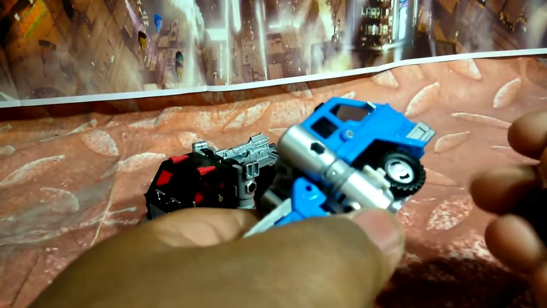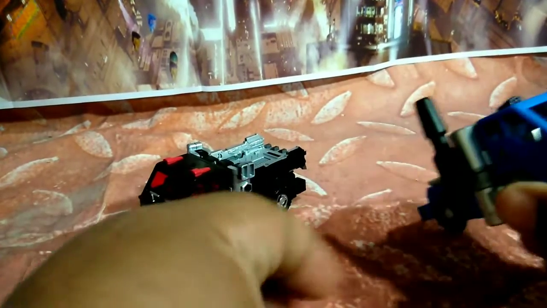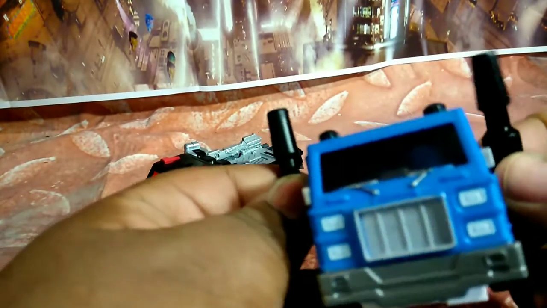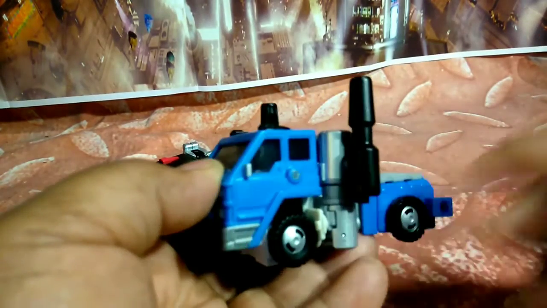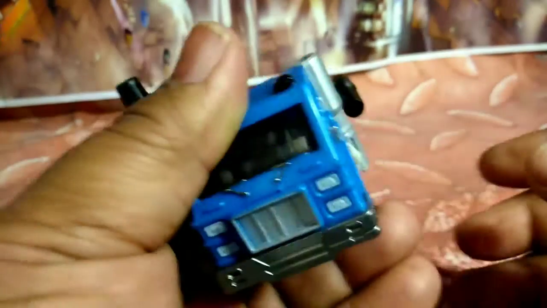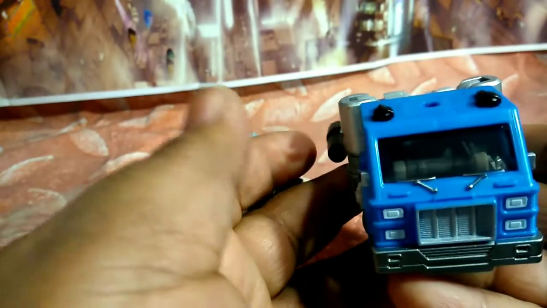Now you can take the little guns, the Puffers, and you can mount them to the side. That kind of makes them look weird in front, I think. Or you can mount them here if you like, which I think looks better. Or you can mount them on the back.